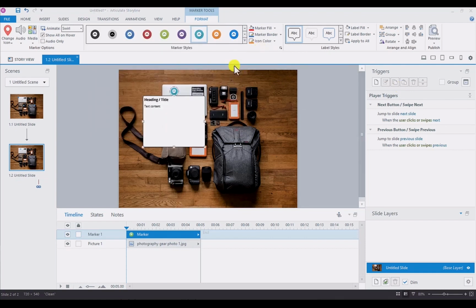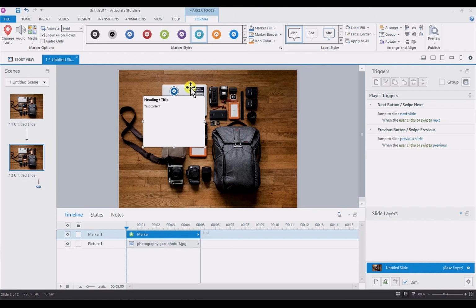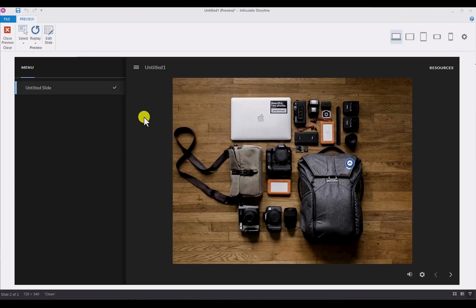And then when it comes to marker colors as well, you can customize the color of your marker. So if I go over here and I click marker fill, I can choose whatever color I want, and you can see how, as I'm moving and selecting different colors, it's changing the way that the marker appears on the slide. So this is really another great way to customize your markers and make sure that the color that you're selecting matches along with the rest of your project. Markers are a great way to add some extra interactivity onto your e-learning projects.